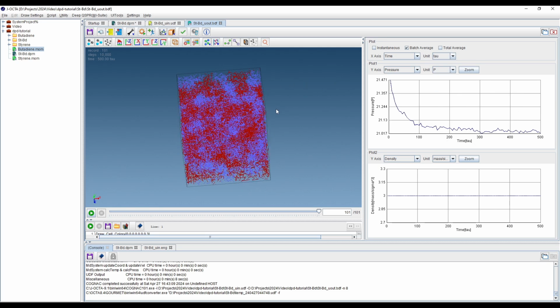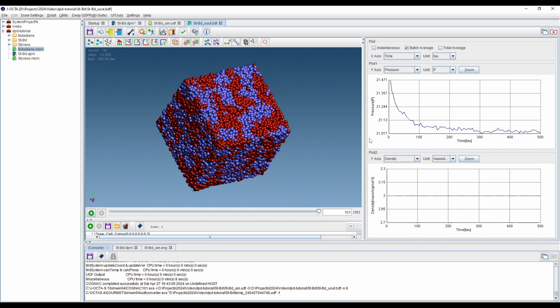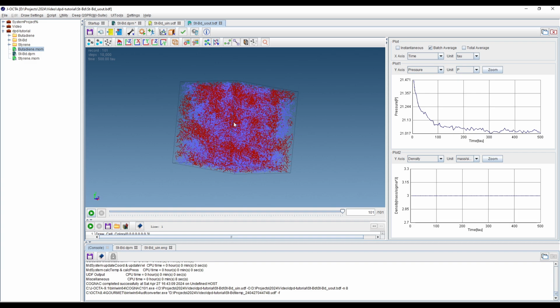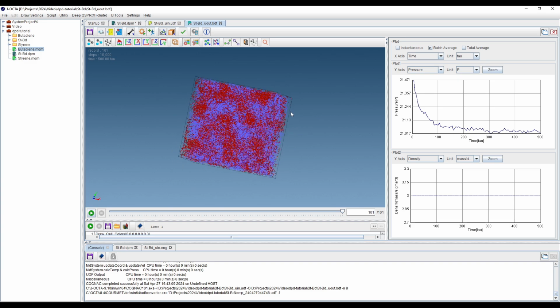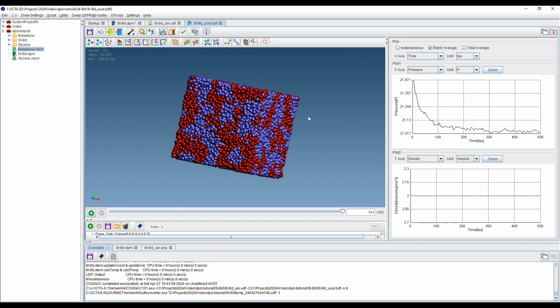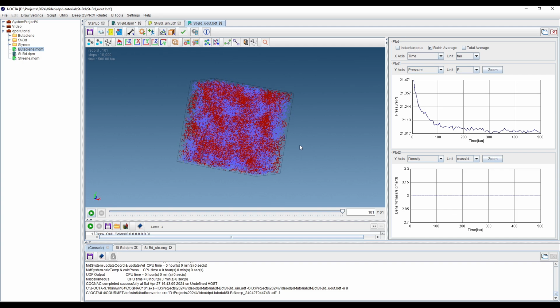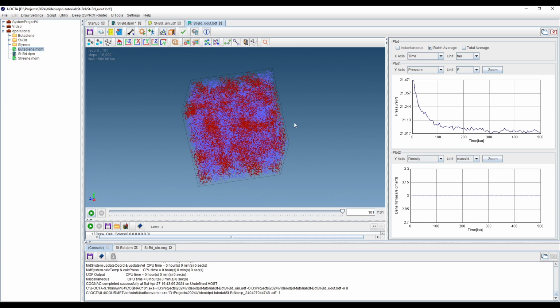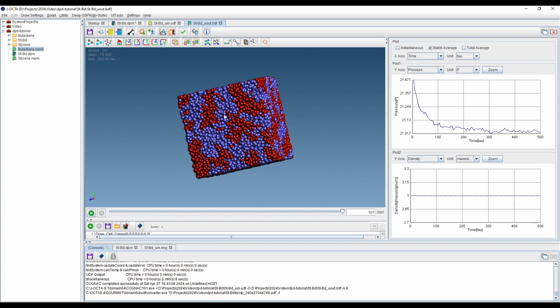As you can see, the interaction parameter was calculated with the help of the chi parameter that we calculated by the various methods I showed in the DPD modeler file, and depending upon those values, the structure has been generated.